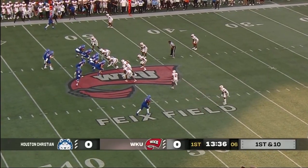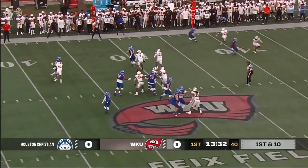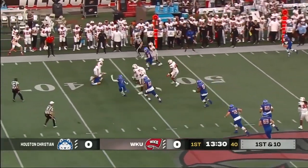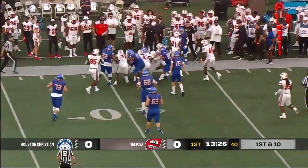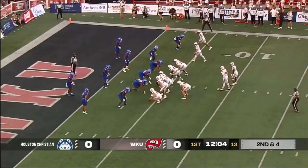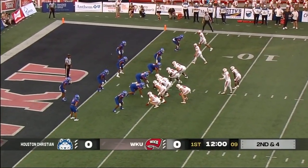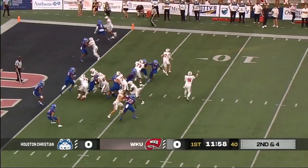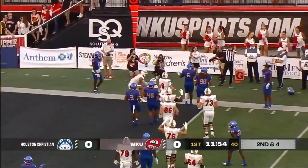The Toppers showing blitz from the near side, bringing it — blitz coming — and it's fumbled! It's loose, picked up by the Toppers, and they'll have the football near the 40-yard line. Tight formation, couple of receivers to the right. In the gun, Reed dumps it out into the flat, diving for the goal line — did he get in?